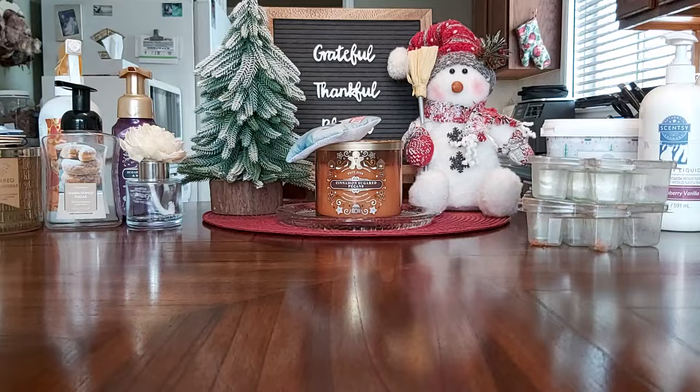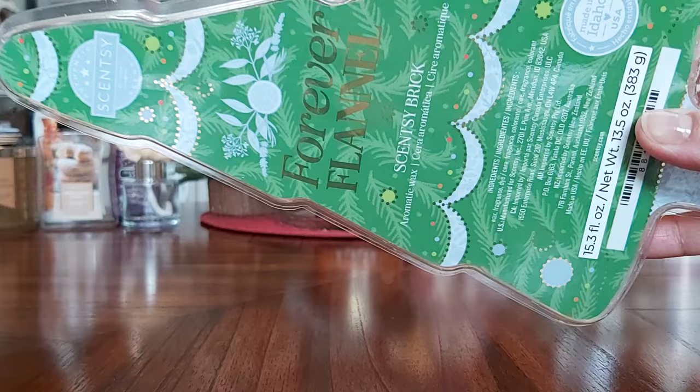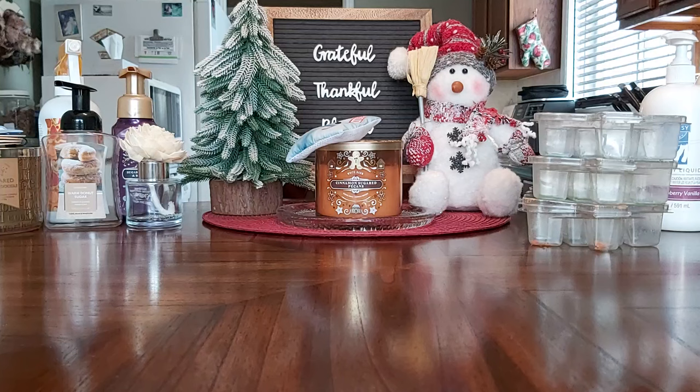Forever Flannel — I finished this one just yesterday or the day before. A lot of people really like it, and I will admit it's stronger now that it's sat for a few months. When I first got this brick I could barely smell it, but it did quite well in my room the last couple of times after curing. It's just not a favorite scent for me — nice enough for a bedroom or bathroom, but not something I need more of.